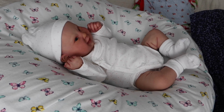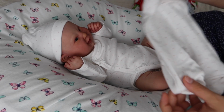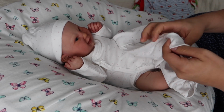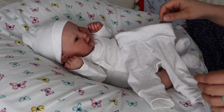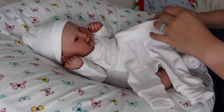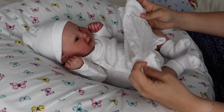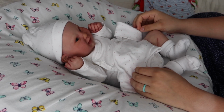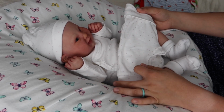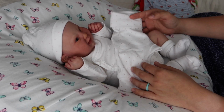And sometimes it's hard for me to know if something is going to clash with another piece of clothing. Like, oh goodness. I usually try to memorize the colors of all of my outfits that I have for my dolls. I usually ask my husband, or I'll take pictures and send them to my dolly friends here in the community and say, hey, what color is this? Like, can you describe it to me?